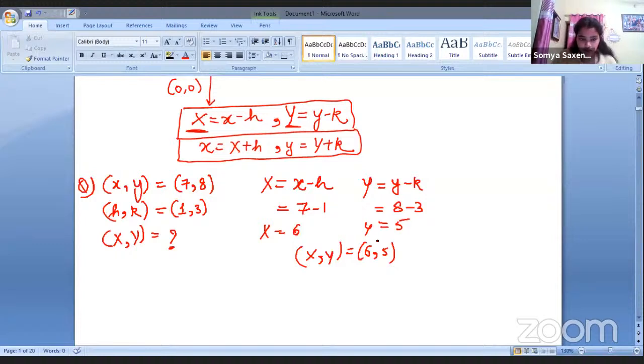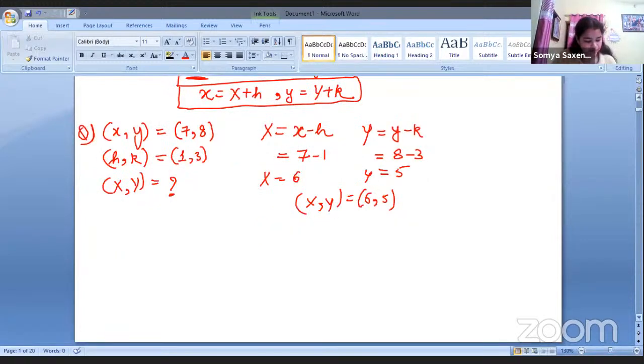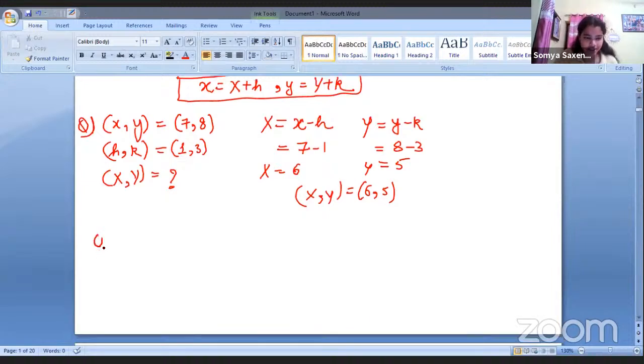It's very simple, right? So, question done. Similarly, moving forward, now a slightly different question. It is not this easy now. We are given an equation of a line, y is equal to 2x plus 3.